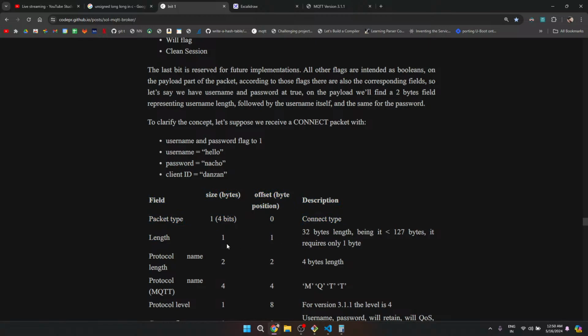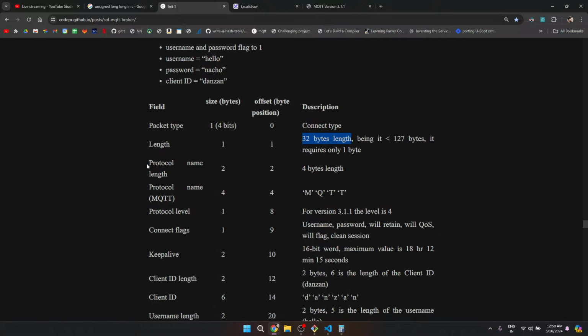Then the length is 32 bytes; being less than 127, it only requires 1 byte. Oh, so that remaining length byte thing is coming from there. It is only 32 bytes length, so that's why only 1 byte is required.